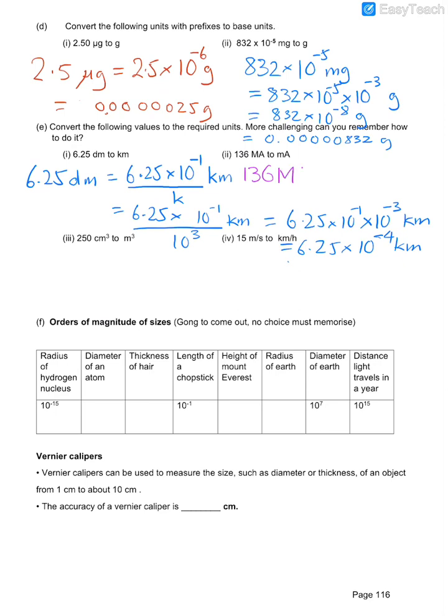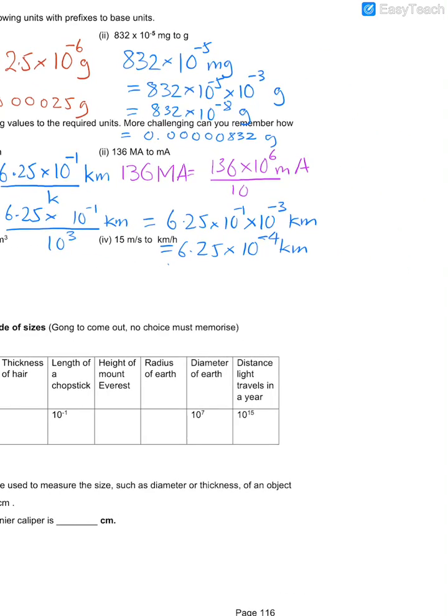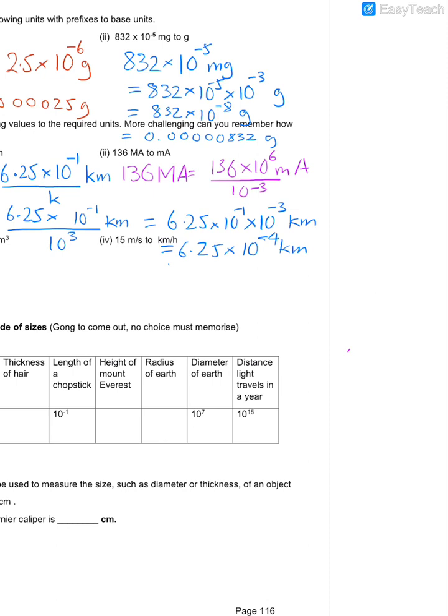Oh yeah, very huge. Mega ampere. 136. Step 1. Write out the mega. Means 10 to the power of 6. Put the milli there, over A. Milli is 10 to the power minus 3. Bring up is power 10 to the power 3. 11? Yeah, 8, 9. 9. Where got 11? 9. 136 times 10 to the power 6 times 10 to the power of 3. This is 136 times 10 to the power of 9.